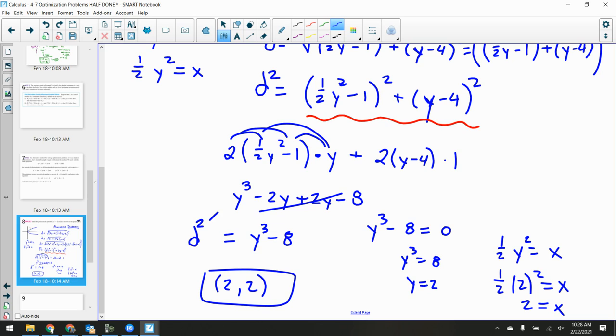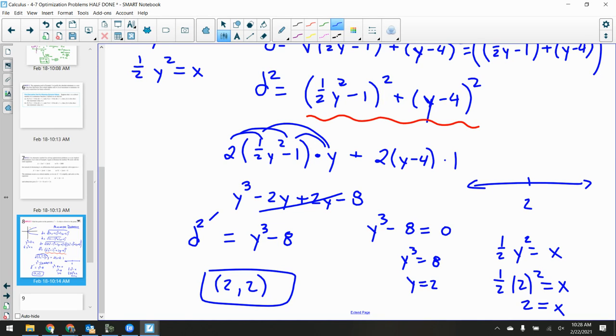I guess I'm thinking about it this way. This is a critical point. Could it possibly be a maximum value? I mean, I guess it could be. I'm just assuming that this is the minimum value. Should I really go in and see on a number line here? Here's 2. I should really go in and see that it's increasing and decreasing. Do the increase-decrease test. Plug it back into the derivative.